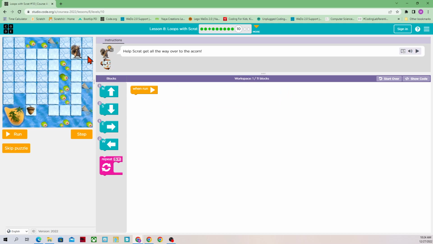So it looks like I've got a very thin path that I have to go through, and there's a lot of cracked ice surrounding me. So I've got cracked ice over here, I've got cracked ice over here, and cracked ice over here. And then there's things like the water, so I don't want to fall in the water or on the cracked ice. So it says help Scrat get all the way over to the acorn. So I'm going to go 1 south, south, south, south, south. So that repeats. So I get to have 2 south blocks this time. So I'm going to go ahead and do that.